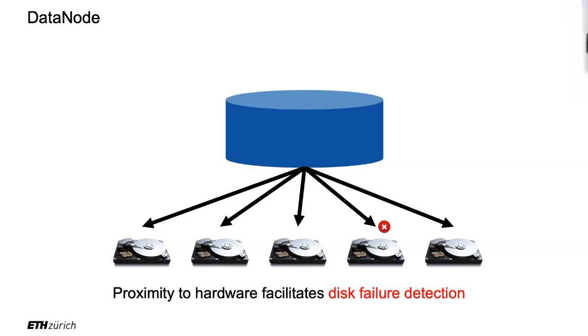Now, the data node has another job. Its first job is to store the blocks, the actual data, the actual content of the blocks, the bits. But its other job is also to detect when something's wrong. So the data node, if it notices that the disk has issues or crashes, that something is wrong, will report it to the name node. Even worse than that, it could completely crash. The data node can completely crash, but then the name node will notice, because we will see that it periodically checks if they are still alive. All right, but basically, since the data node has its own local hard drive, it's super easy to detect if there is a disk failure and take it from there.